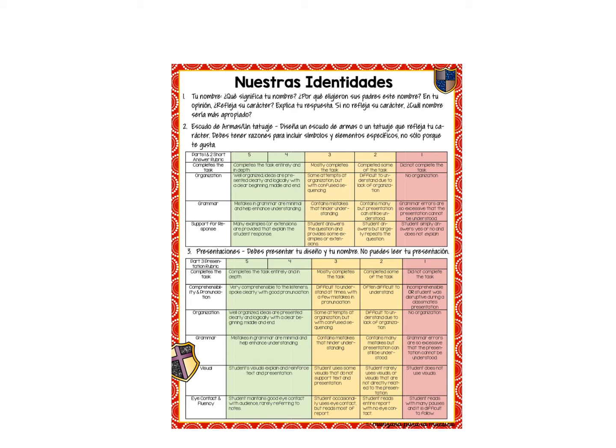When you do the Flipgrid, I don't think you can show visuals, and maybe you can, and if you figure out how to do it, that would be amazing. But if you don't, that's okay. The rubric asks for student visuals explained to reinforce text and presentation. I can see your coat of arms because you'll be turning that in, so if you can't show it during the Flipgrid, that's nothing to be concerned about, but just make sure that you are presenting about it.